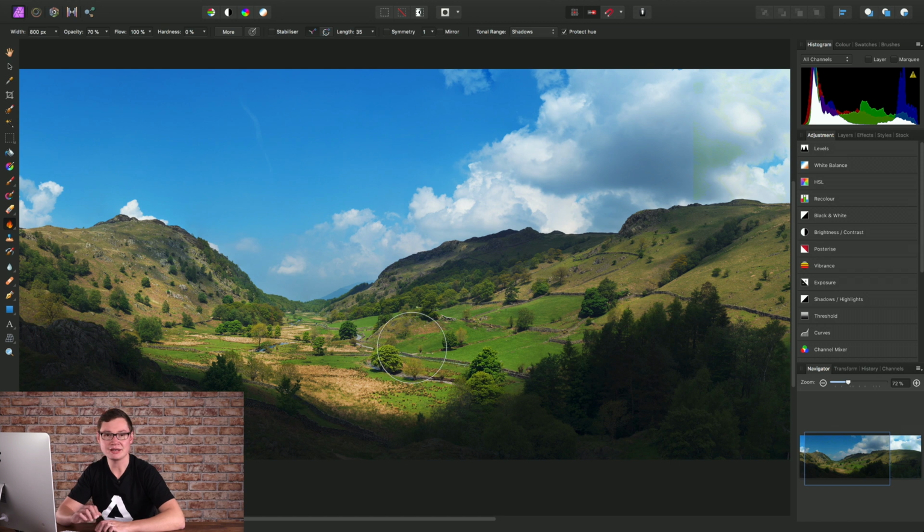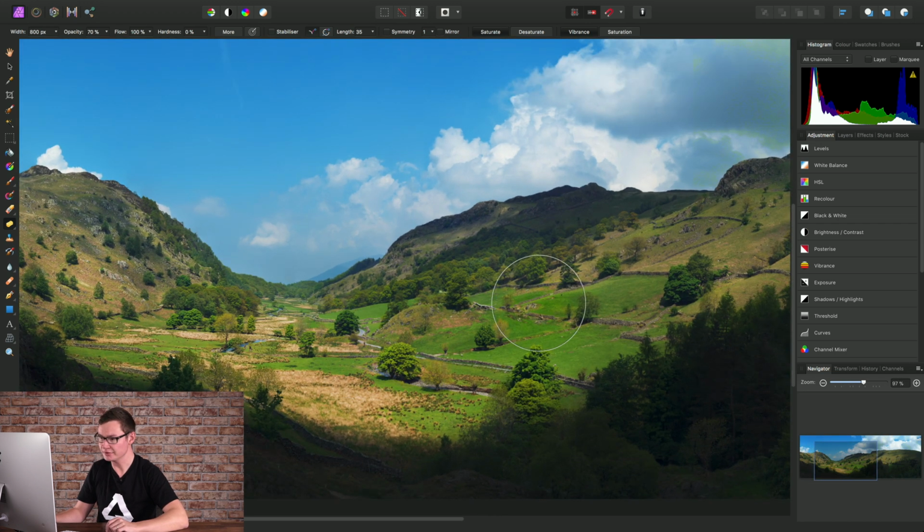So now we'll enhance the colour, and for that we can use the sponge brush. Okay, so as I hover over here, we just get a real-time preview that shows us that we can saturate the yellows and the greens in the lit area here. And that looks quite nice. Now, depending on the type of image, you might find the effect isn't strong enough. Here we've got the opacity set to 70%.